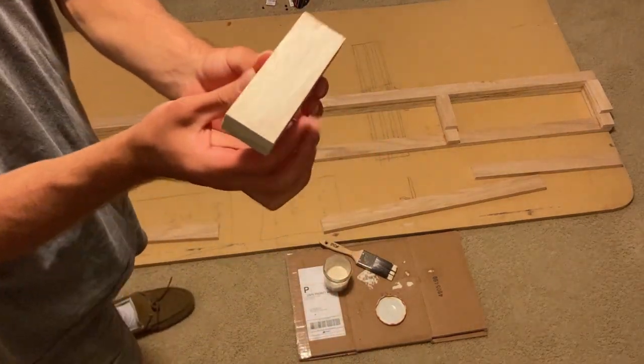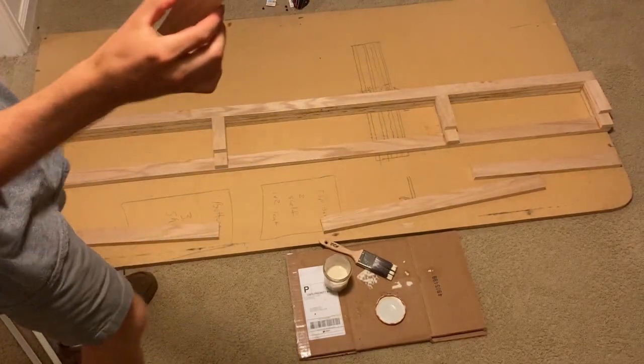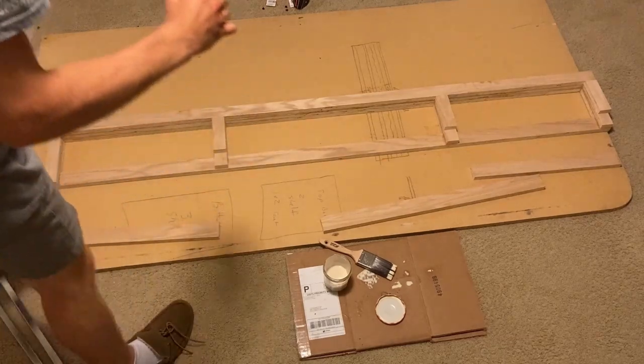So for these guys, I'm applying glue on the bottom and on one of the sides. And that one side that I applied glue is gonna butt up against this top board here.